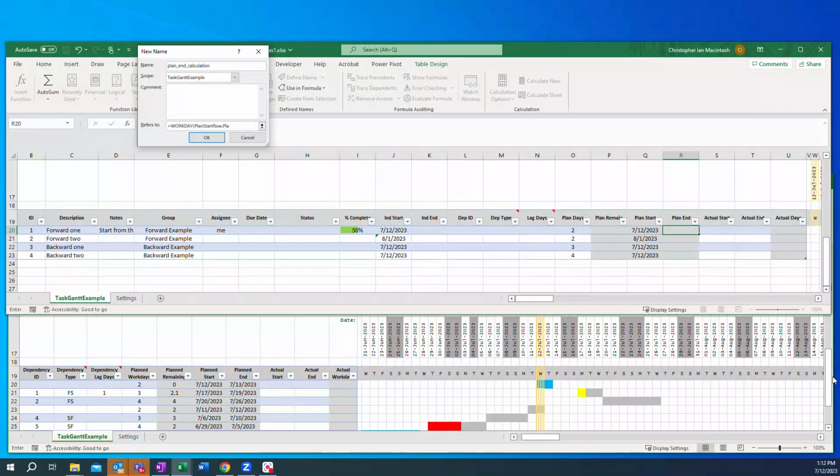So we need a start date, we need the number of days, and that's going to be our work days, and then we need our holidays list. Okay, so we're going to hit OK.